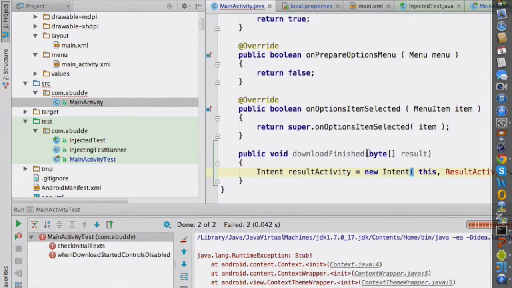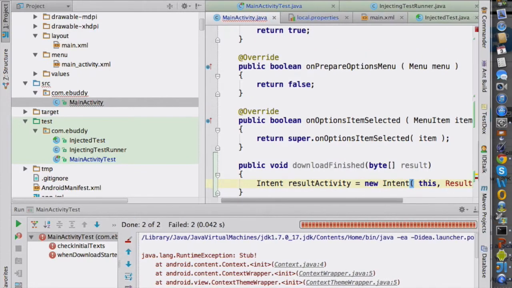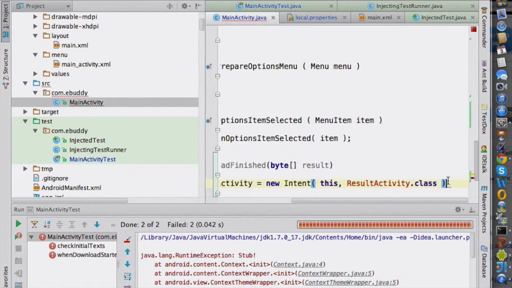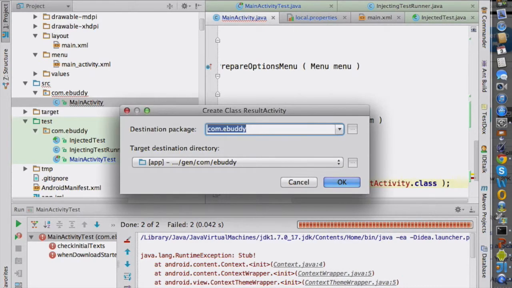Yeah, I hope you also don't see it. Okay, how can I do this? Probably like this. And it says we don't know about this one. Yeah, we will create the class.